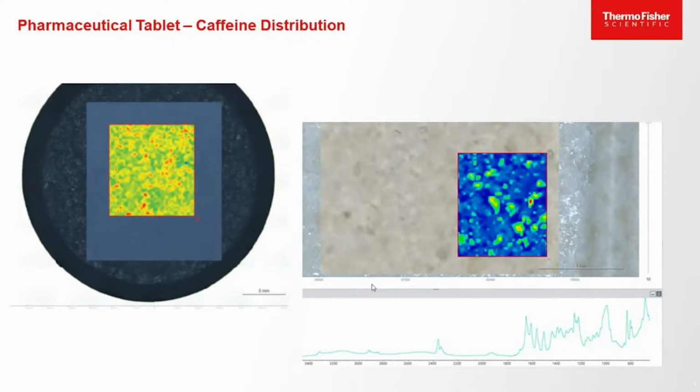To the right, you can see an image of that sample again, or this is actually a different sample. You can see the white background outside the kind of grayish box. Inside the grayish box, you can see the higher resolution image of the sample. And then you can see the distribution of the caffeine, and the spectrum of the caffeine is at the bottom, showing the distribution throughout the sample. And we can see it's very homogeneously distributed. It's not located in one area.